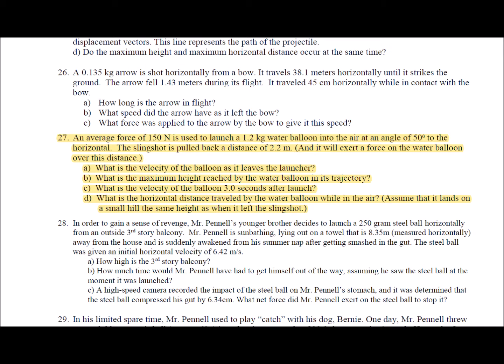Basically, guys, in this problem, I'm giving you the force that acts on something, in which case you can find the acceleration and finally the final speed during the whole launch. That final speed will also be the Vi of the water balloon launch. So in letter A, when I'm asking about the velocity of the balloon, I really am asking you for the final velocity, just because I gave you all the information about the force to find that number. Once you know that final speed, you can call that Vi, and basically you can do the rest of the problem based on that. So with that said, let's go ahead and get to the solution.